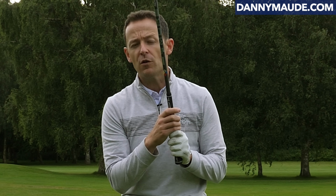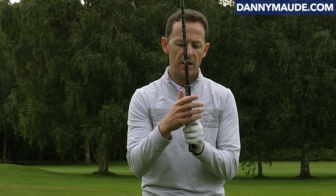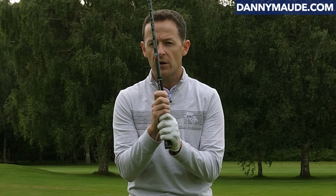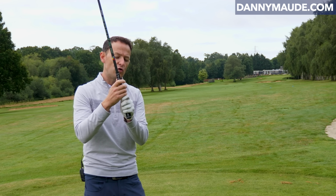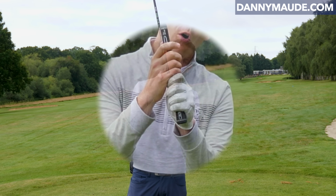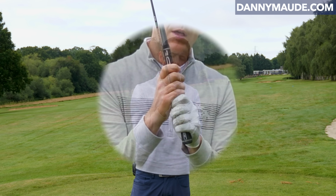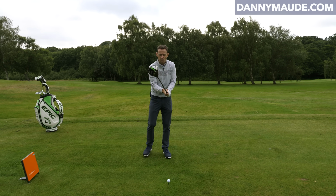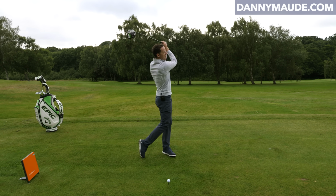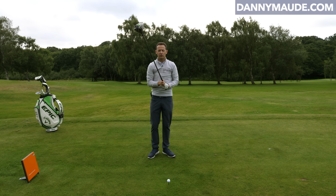Which brings me on to how you interlock the hands. If you're a slightly weaker player, maybe a junior player, you want to have all of your fingers on the club. If you're a senior player who's maybe lost a bit of strength, don't try and join the hands. Keep all fingers on the club. If you're a lady golfer who's maybe struggling with a bit of speed, keep all fingers on the club, because it gives you more grip, it allows you to generate more leverage and therefore more speed.